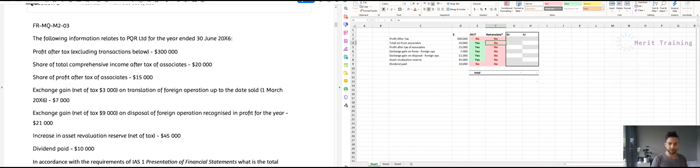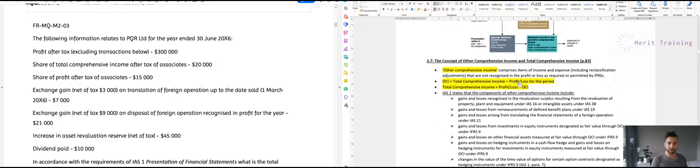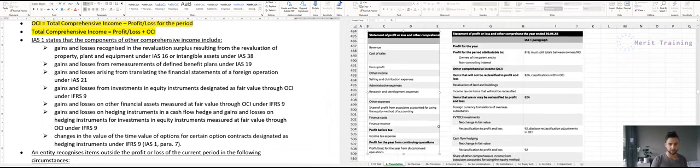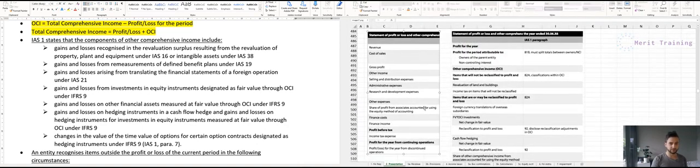The two that potentially we may need to move out of this, like retranslate out. Actually, sorry, I'm getting ahead of myself. Let's focus on what OCI is first. So let's have a look at our notes here, and these are all the items that are included in OCI. You can either look at this document here, or you can look at the alternative notes which I've got over here, whichever one you prefer. I'm going to have a look at these notes over here. The first one is profit after tax. We know that that's not going to be OCI, because profit after tax is sitting over here in the standard P&L. So we know that's not. OCI from associates. Now that is one.